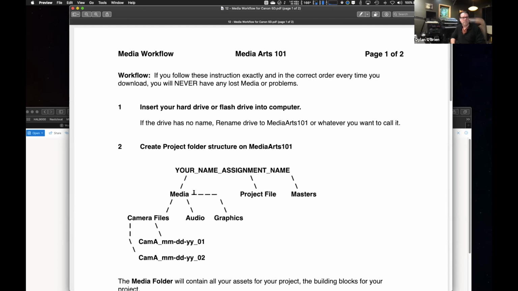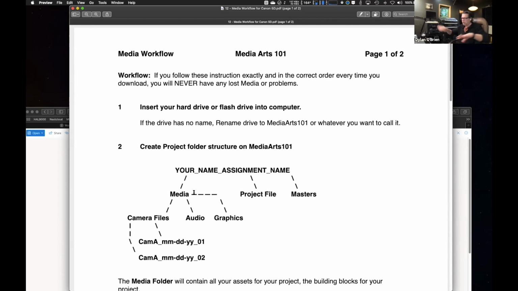So maybe this is not a good idea to make a deal with them. But if I'm like, yeah, it's right here because I got everything organized, then it just makes me look that much better when I'm trying to market myself as a filmmaker. So this is all kind of, think of it as the housekeeping, the behind the scenes stuff that you need to do to get this task of filmmaking done.